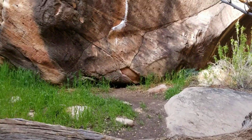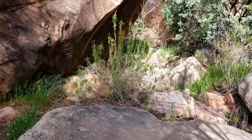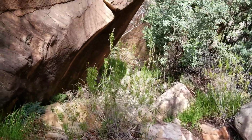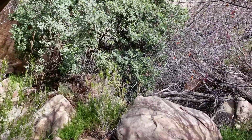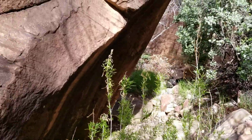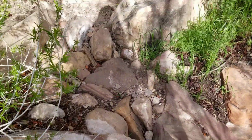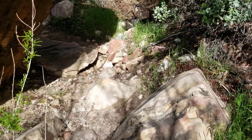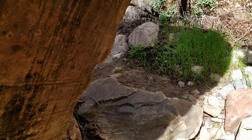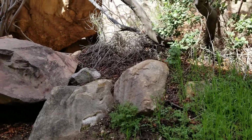That once again, check the weather and make sure that you do not try Mount Wilson and get hung up here way up in this area when it starts raining, because then you've got to navigate a whole lot of these stones. Yes, and they look easy enough now. Boy, when they're wet, they're like an ice skating rink. And you will be very fortunate if you do not slip.